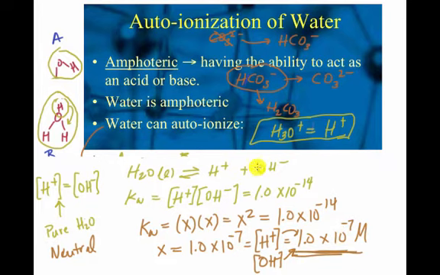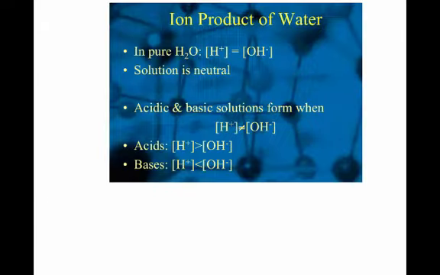And a greater concentration of hydroxide would make the solution basic. So what I'm doing here is deriving the definition of acids and bases. In this case, our definition of an acid is really based on water. So in pure water, the hydrogen concentration is equal to the hydroxide concentration, and we would say that the solution is neutral. As long as the equilibrium of water, the dissociation of the liquid water into hydrogen ions and hydroxide, stays the same, then I would have a neutral solution. But when we have an acid or a base, our concentration of hydrogen ions doesn't stay equal. It's not equal anymore.